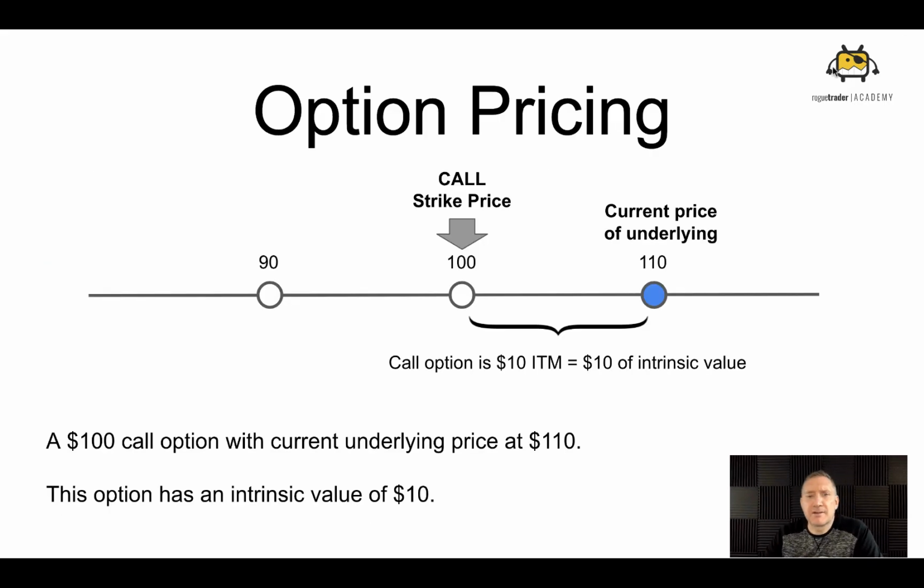Looking at this chart, remember a call option, in this case we're talking about a call option, gives you the ability to purchase the underlying at the strike price. Let's say the strike price is $100. Regardless of how high the price may go, it may go to $500, if you bought a call for $100, you get to buy it for $100. Doesn't matter. So any price above the strike price for a call is going to be in the money. This could be $101, it'd be $1 in the money. At $105, it'd be $5 in the money. At $110, it's $10 in the money. It has $10 of intrinsic value.